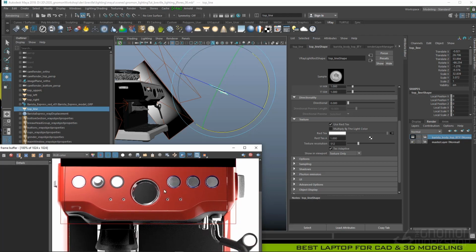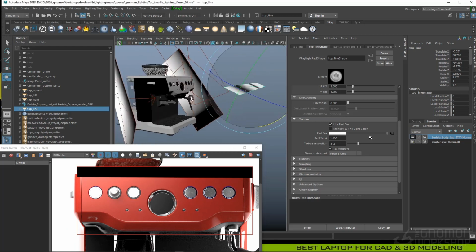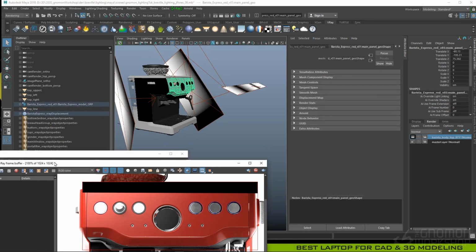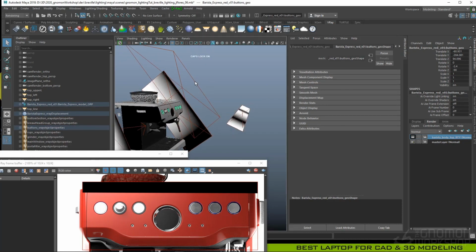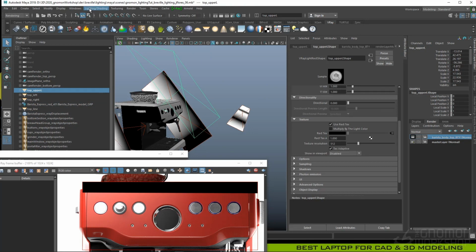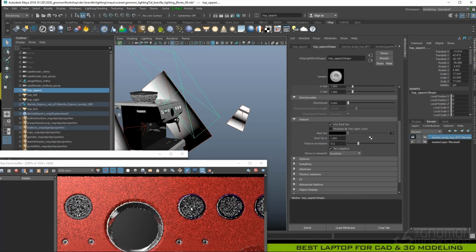Now again, like I said, normally I don't like light linking, but to reduce our comp so we're not having this monster comp trying to build all this other stuff, let's see if we can kind of attack these guys one by one. And first thing I'm going to do is, since we have these sets here, button, select set members, and I'm going to click that and click this light and hit, oh, I messed up. Select set members, shift select this light, and I'm going to do the break light link. So now that should have broken down.